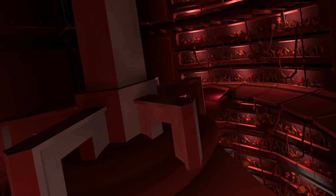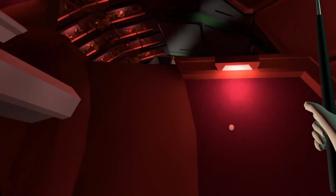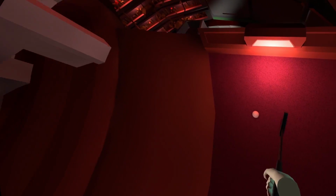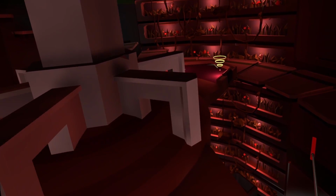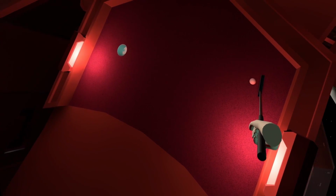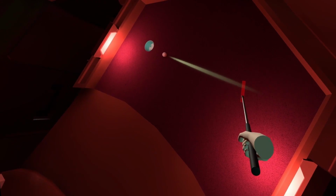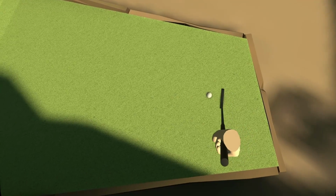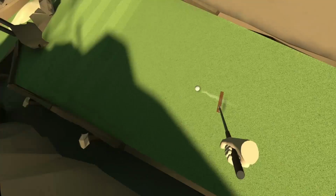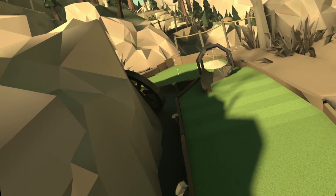Walkabout Mini Golf has 1-to-1 swing physics, which means you swing your virtual club just like you would in real life, making the gameplay feel extremely realistic. Tactile feedback from your controller gives you a real sense of having hit a real golf ball, making each shot feel satisfying. As someone who enjoys playing golf in real life, I've been hugely impressed by how similar this game feels to putting a real ball in real life.